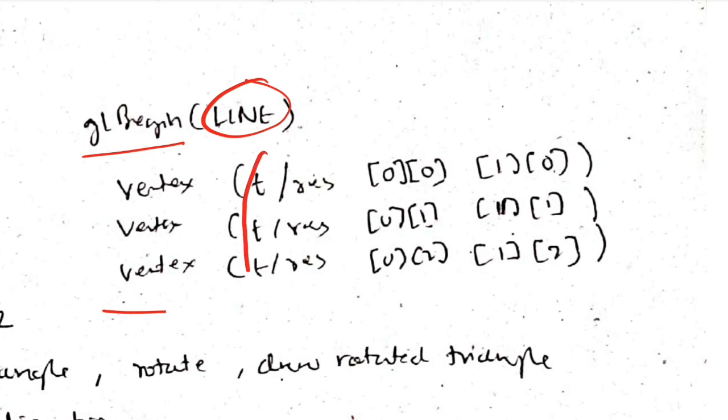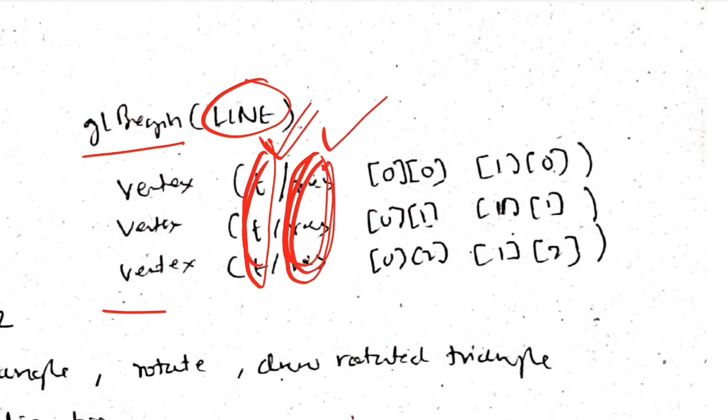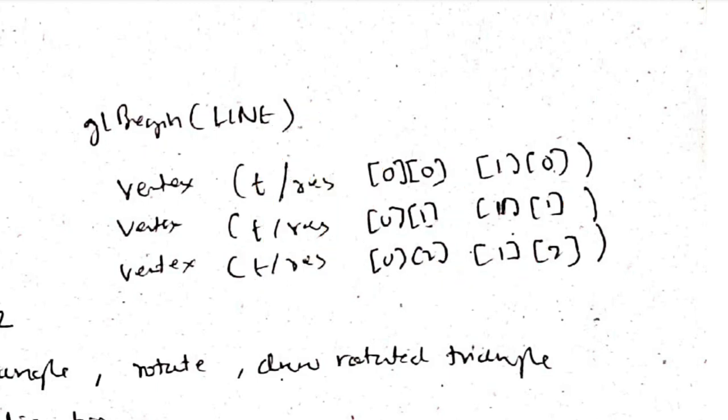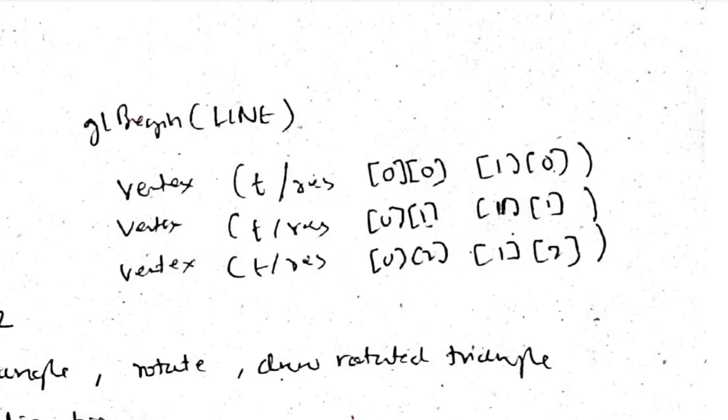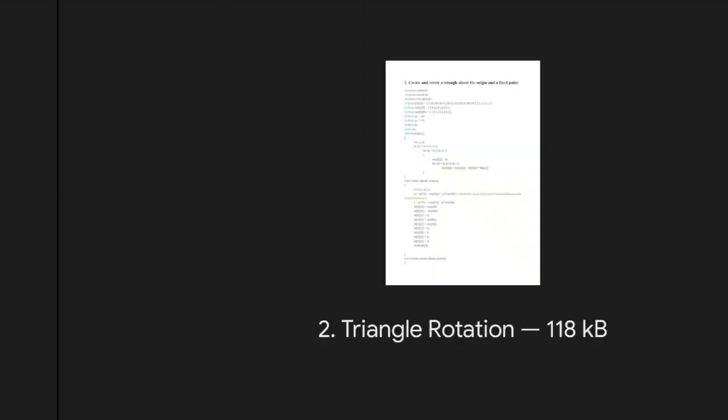For the first one, which is draw triangle, use t value because that's the initial triangle array. For the next one, which is draw rotated triangle, use the resultant one, initial, final. Just change the name here, the rest of these things are the same. Right here zeros and ones, then 0 1 2 0 1 2, zeros ones 0 1 2 0 1 2. That's all you have to write. If I show you the code, that's all that is written in the draw triangle and draw rotated triangle functions.